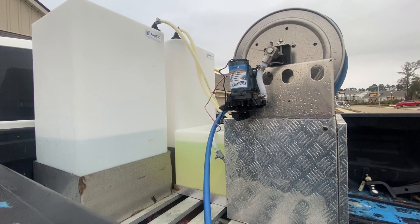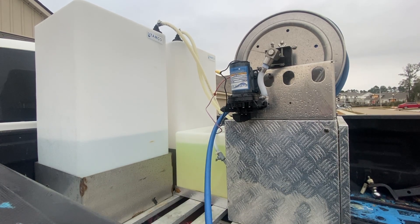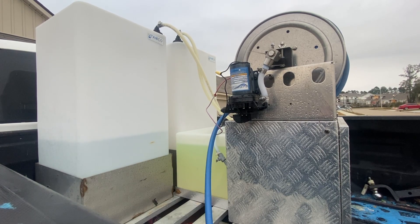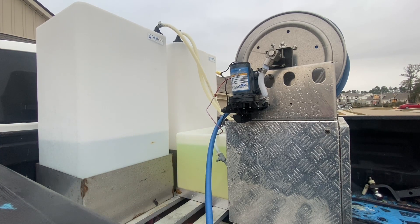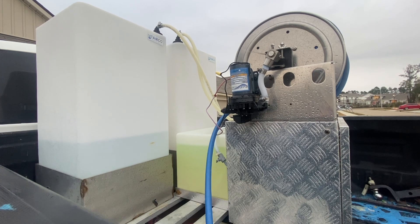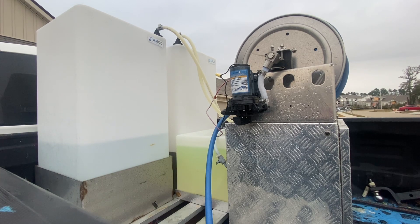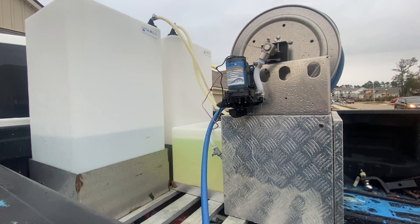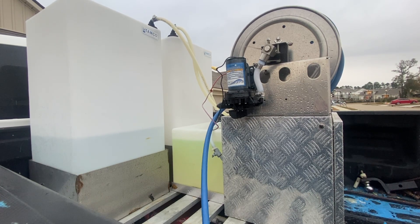When we went through our first pump on this skid, we used it extensively for long-duration jobs — we were pre-treating about 300,000 square feet of concrete. We knew we were probably overusing the pump, but we needed to lay down the pre-treat and the minor cost of replacing the pump was not significant to us. Also, the hose reel comes with a lock to keep it from unraveling while you're traveling.